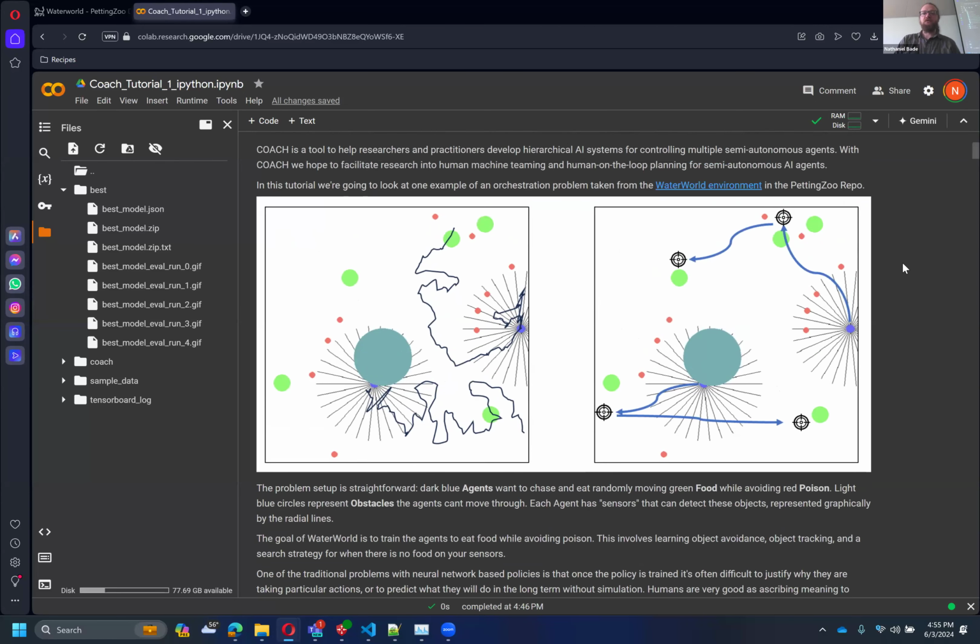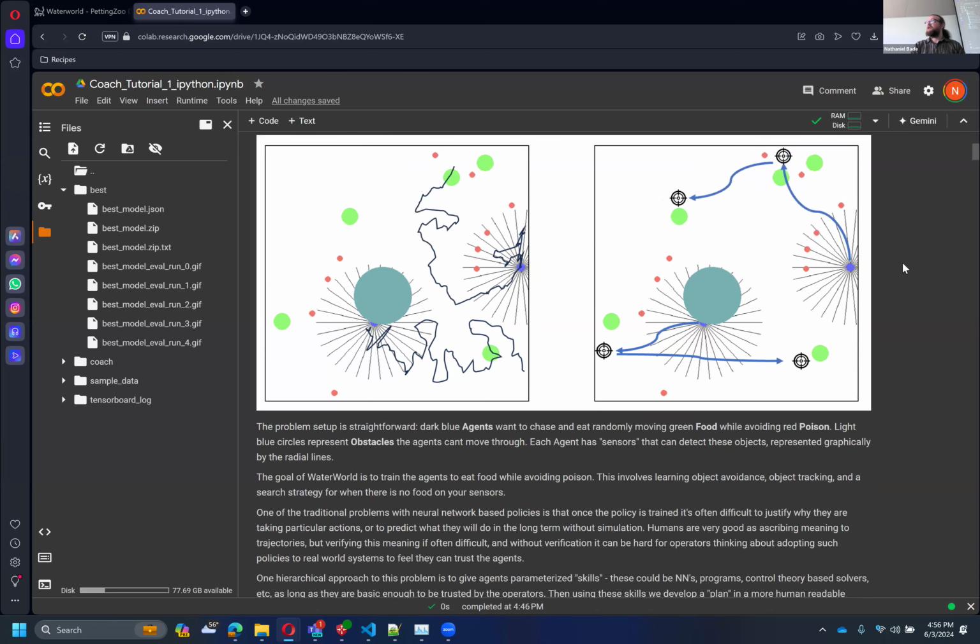But they are fundamentally different problems, right? And one of the fundamental differences is, what is the knowledge that we get? We as the operators, or we as the director agent, is it just the information from the observation spaces of the agents, or do we have more global information? And so that's a really non-trivial question. It's a really domain-specific question and a really interesting one. So Coach will just naturally concatenate the observation spaces. But if you want to do something different, then you can. Yeah.